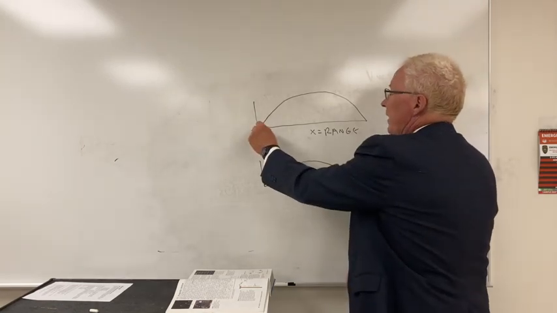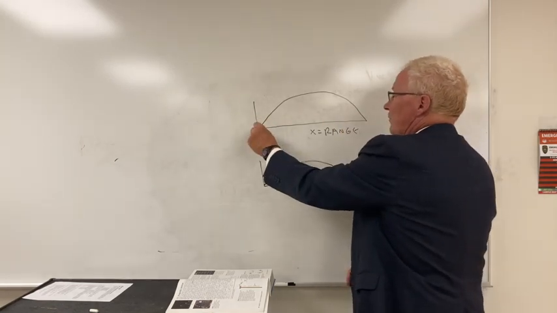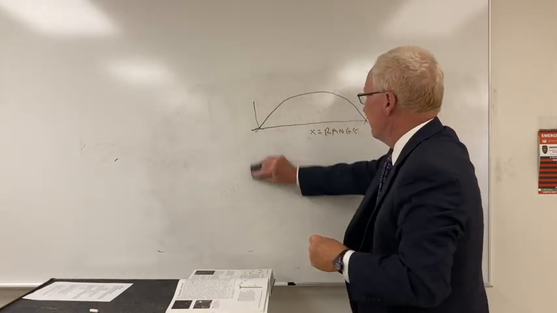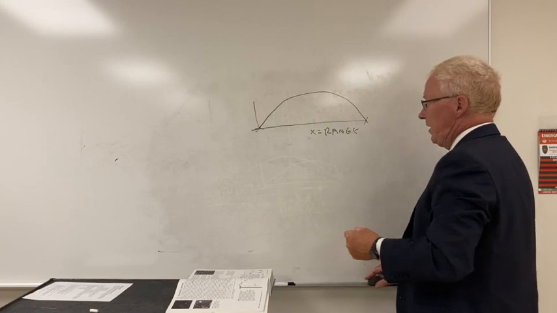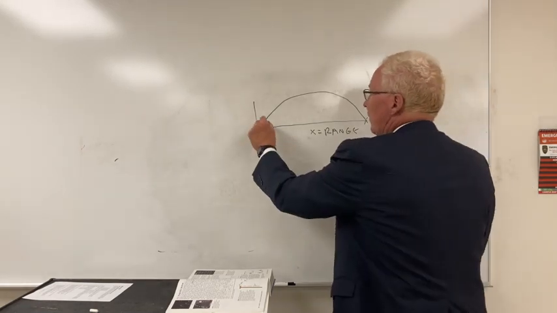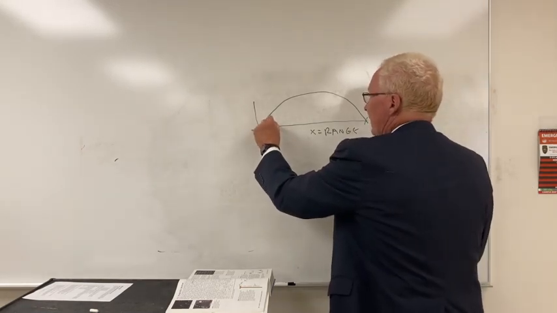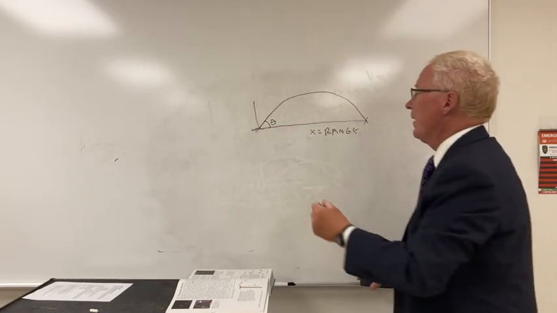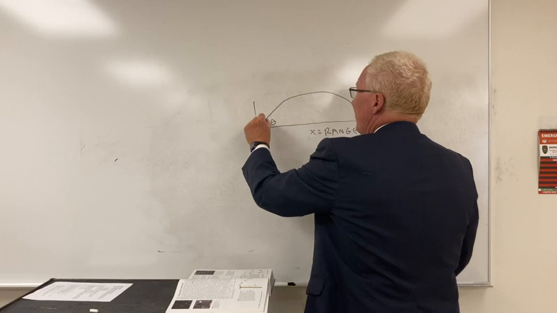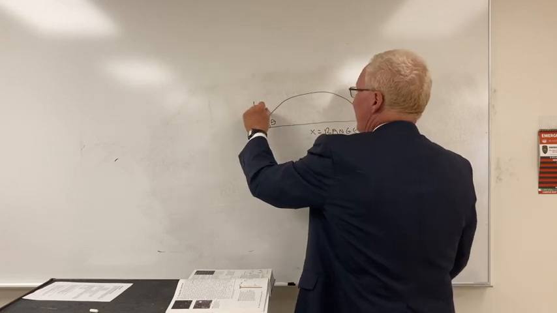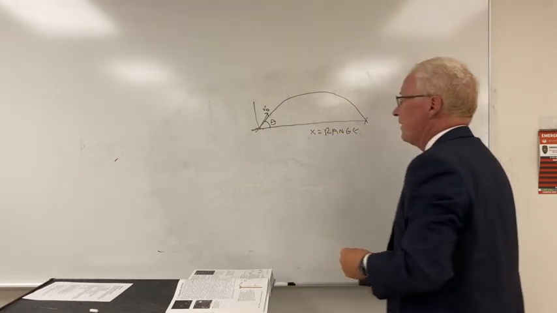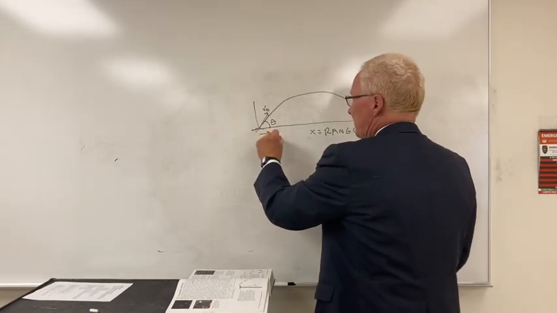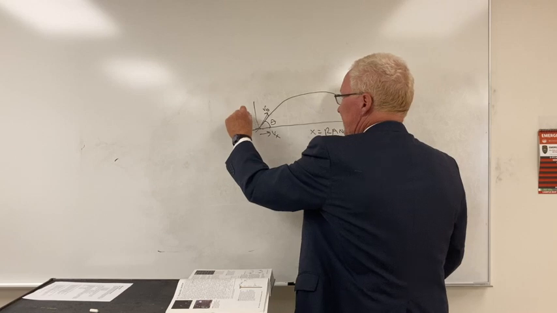We're only going to be looking at something that is launched from one height and lands at the same height. In this case, we have factors involved. We have theta, which is the angle it's kicked at. You can see that from the lab too. And we have a speed that it is launched at, v. Now it actually would have a component v sub x and a component v sub y.